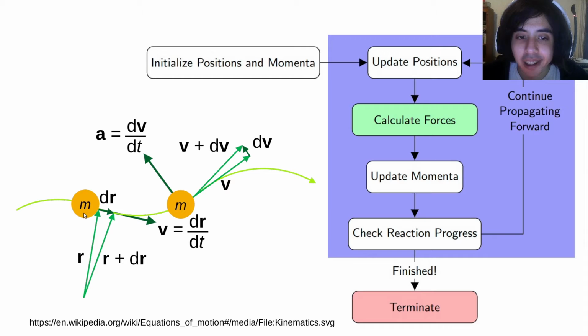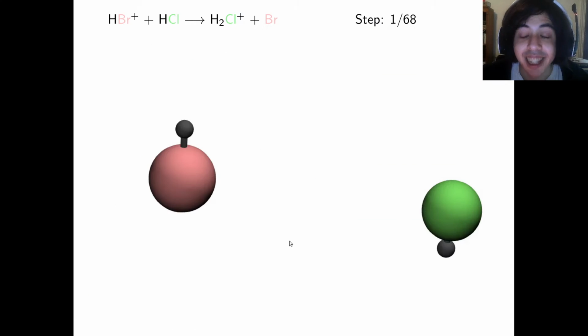Thankfully, we can do simulations. The same laws of physics that guide projectile motion guide molecules and atoms. So if we know how atoms interact with one another, we can predict how they move. With high-level ab initio software and lots of computing power, we can calculate these forces. And doing so in a stepwise manner in a molecular dynamics simulation, we can see how atoms move over time. That means we can actually see a chemical reaction.